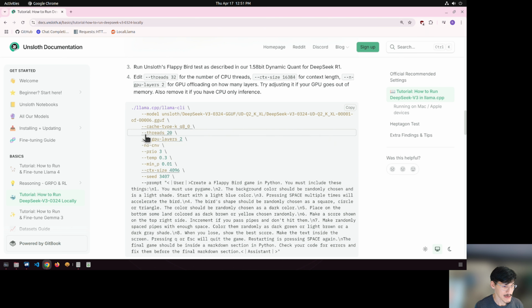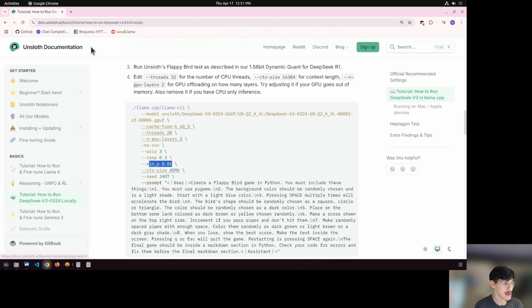And then we're going to use, I guess, as many CPU threads as possible. Let's use all our threads. And then temperature is going to be 0.3, our min P is going to be 0. And then let's just start out with a context size of 4K, meaning that we'll have 4,000 tokens for the model to remember when we converse with it.